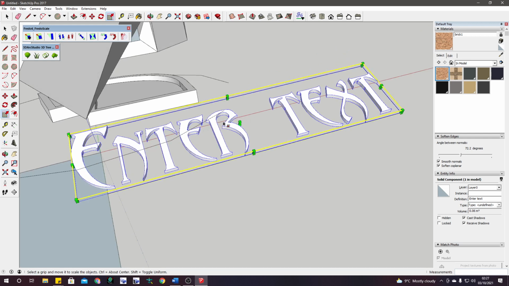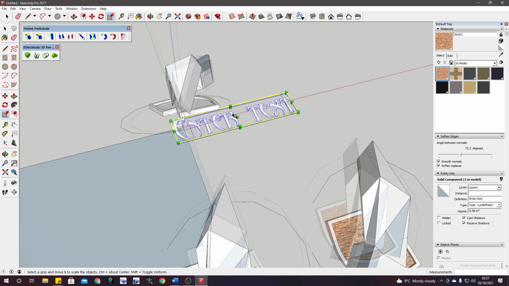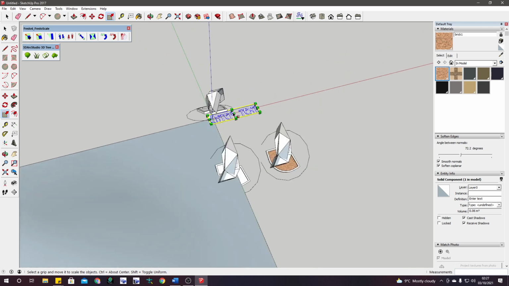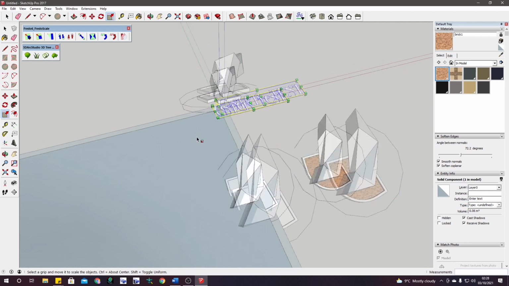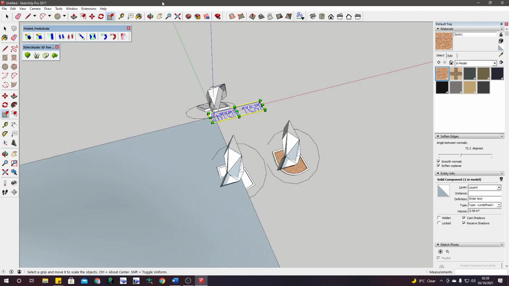Now, one more thing that I want to mention is the zooming capability in SketchUp. A lot of programs are kind of the same with zoom, but if you were to zoom in and out, it's as simple as using the scroll wheel on your mouse. Not difficult at all. Okay, so that is the 3D text tool. Now you got a few other little things here as well. I'm going to leave it at the 3D text tool because you don't need to know much else.